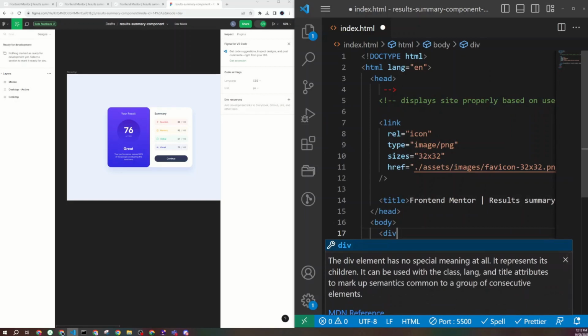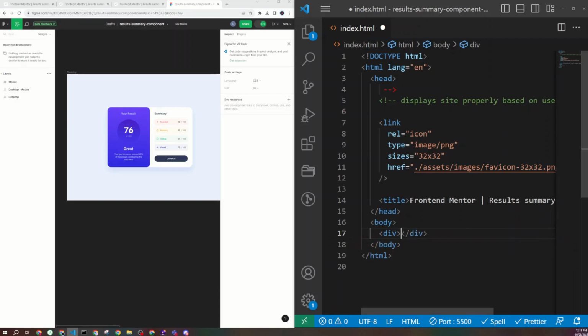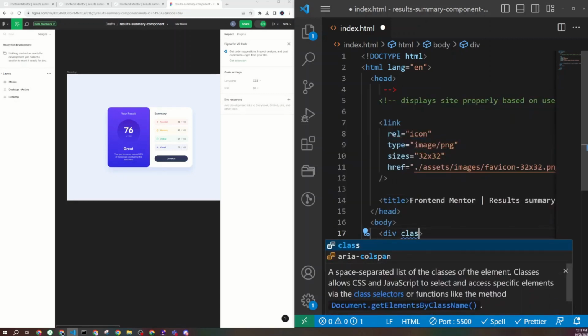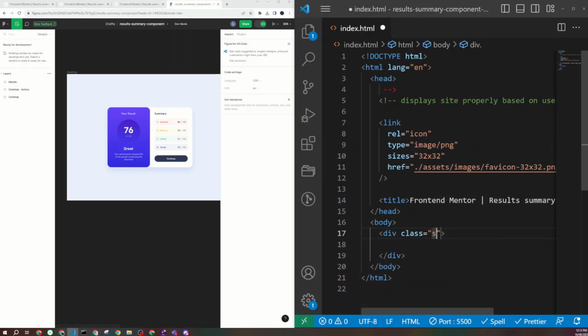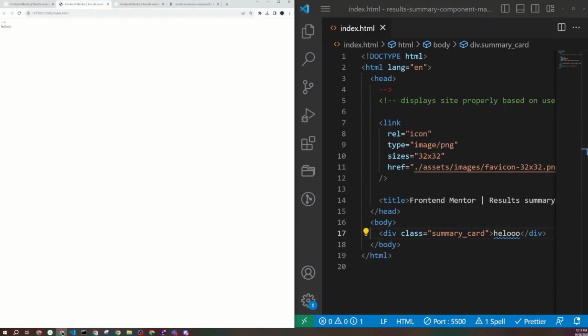A div is an HTML element and it is a block element, and I'll give it a class name. Let's call it summary-card. Make sure the meaning makes sense. I'll just write hello for now.